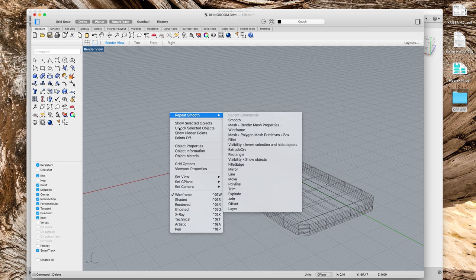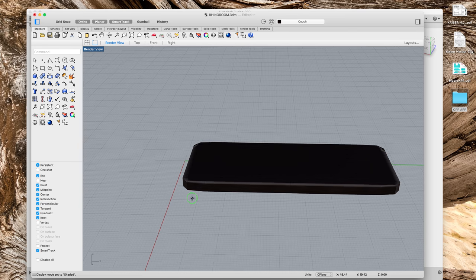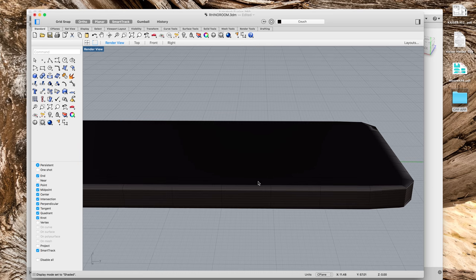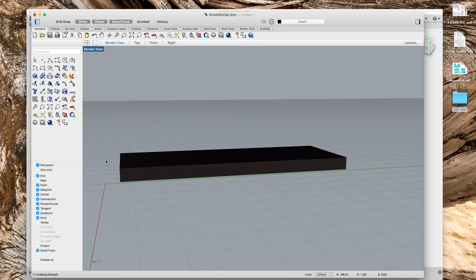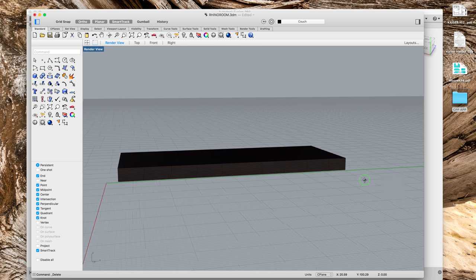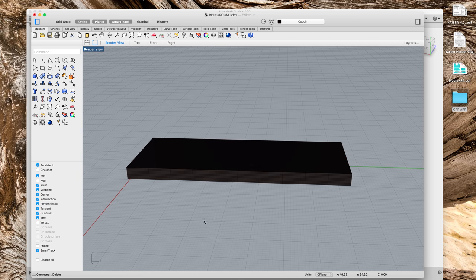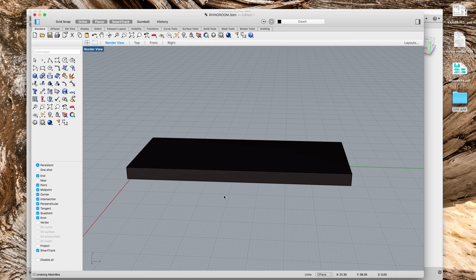Then if I look at it shaded, you can see it starts to look a little bit more like a cushion, but that's meshes, and I really don't like them very much in these CAD programs. They're harder to control than in Fusion 360, which is, I guess, also a CAD program, but works a little different. So I'm just going to go back to my box and fillet it.